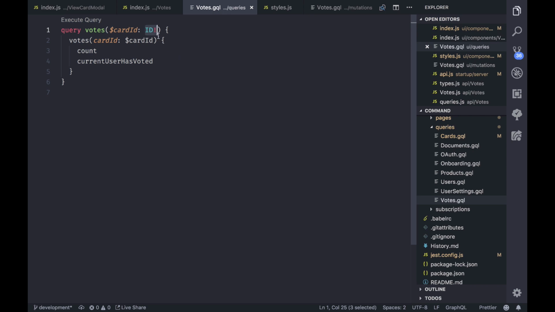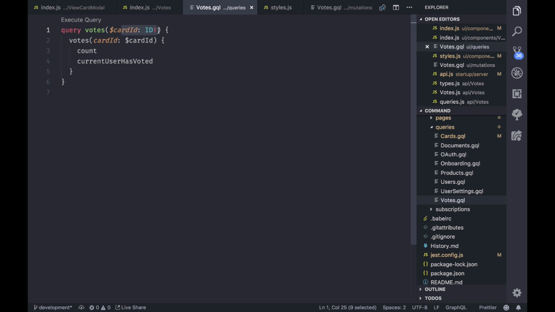As far as GraphQL is concerned, that's saying that you're passing me a string that is meant to be not human readable. It's just a unique identifier for whatever this data is. That's one of the conventions of GraphQL. What that's doing is allowing us to very explicitly state, here's the type of data that we're passing to you, or that we intend to pass to you.